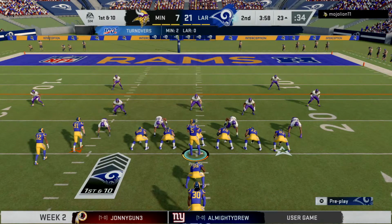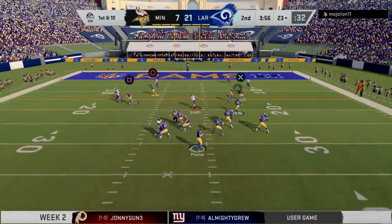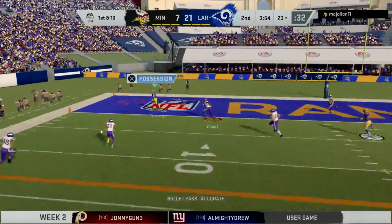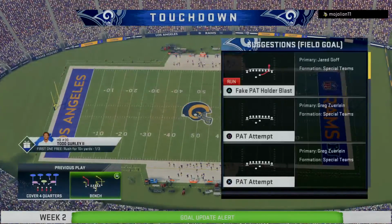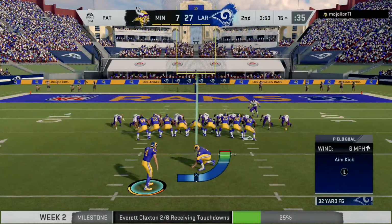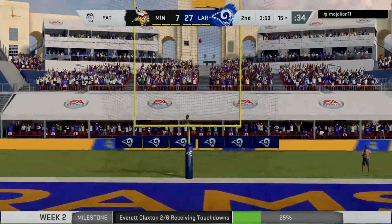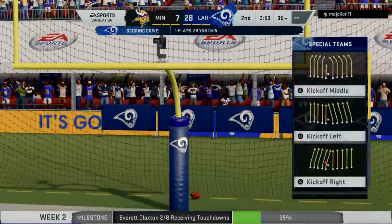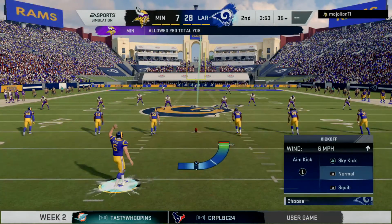Mike is 59. I got you, son. Ready? On first and 10, Proctor. And it's complete. He's got it in the end zone. Touchdown, Rams. 23 yards for the touchdown. And the Rams tack on to their advantage. Zerline connects on the extra point. And the lead now to 3 touchdowns at 21.